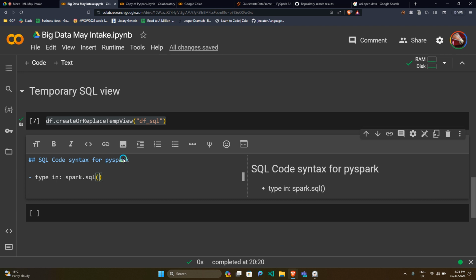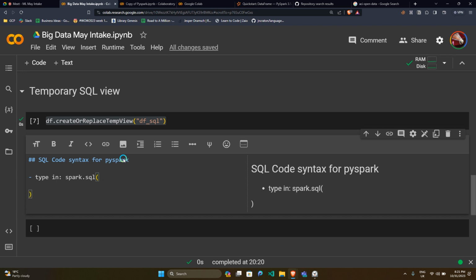After we've typed in spark.sql, we can open quotation marks, and inside the quotation marks we write our SQL query.